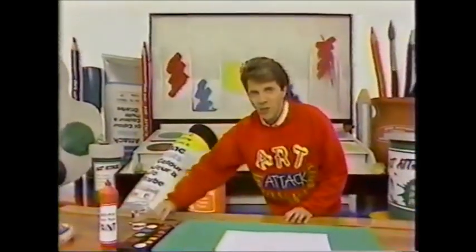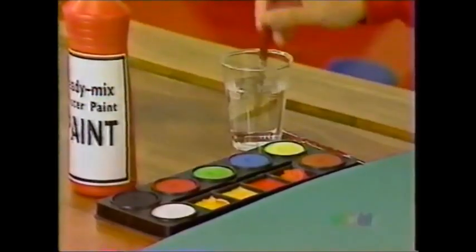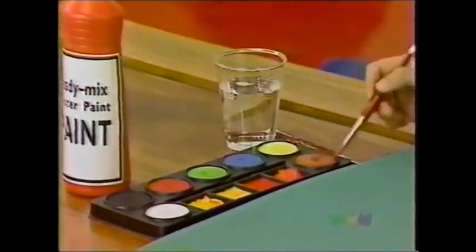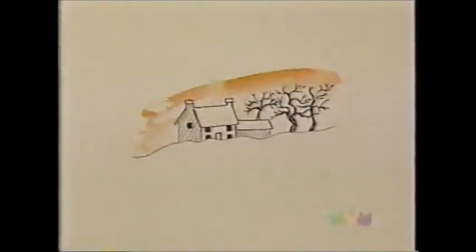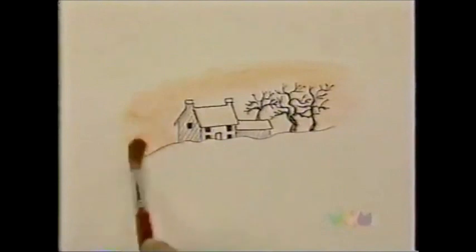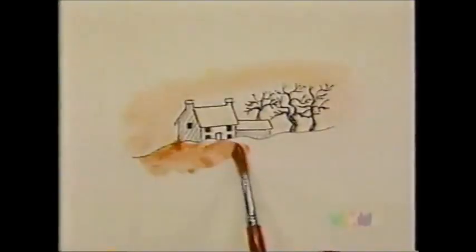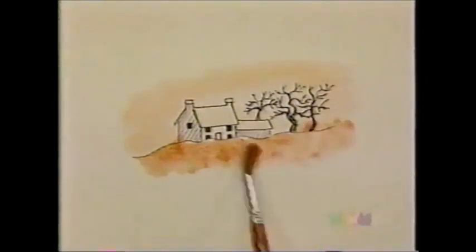And I guess the most delicate paint of all is probably watercolour. Now, if you just charge your brush up with plenty of water and just stroke the top of the watercolour palette you get in your paint set, and then just paint it on in a thin wash like that. It's a good idea to get plenty of water on your brush, and you get this lovely sort of delicate wash that goes over your picture. And you notice one of the advantages of watercolour paint is it's actually see-through, so you can still see your sketch through it, which makes it brilliant for doing quick sketches out in the field.